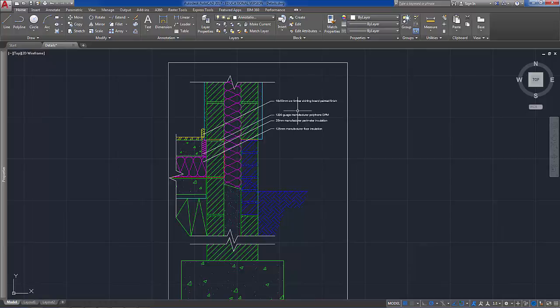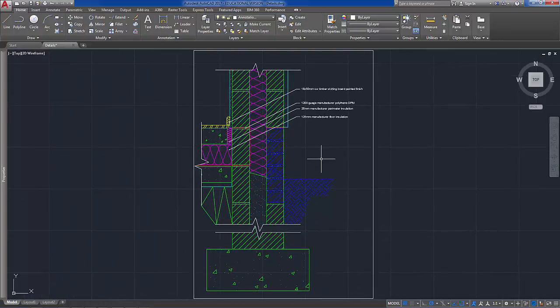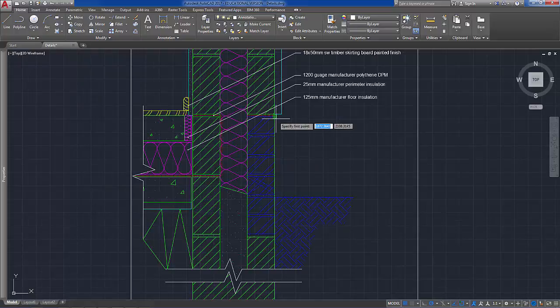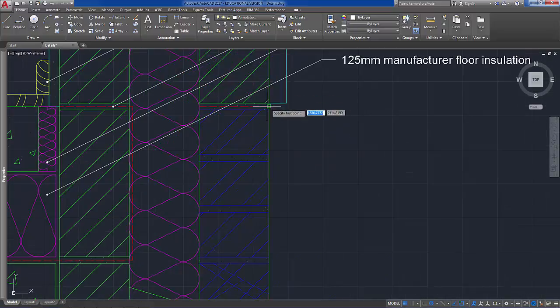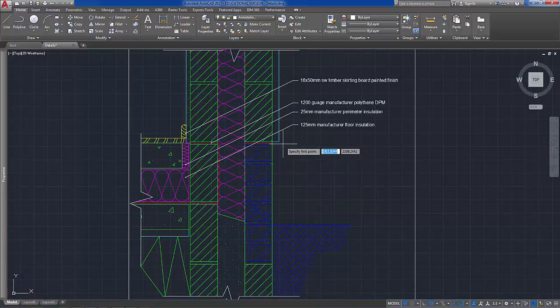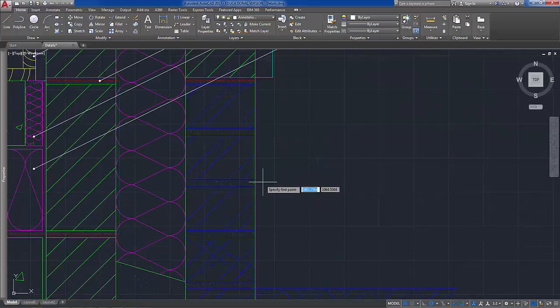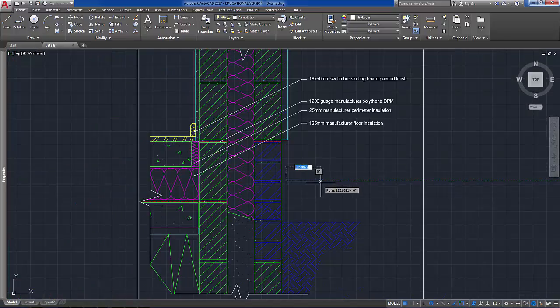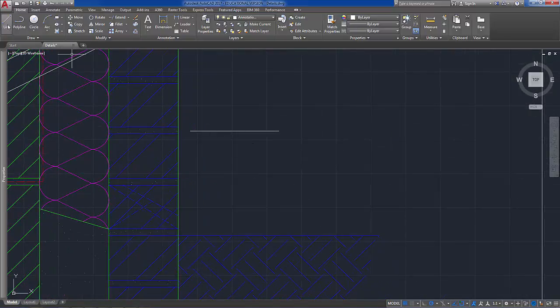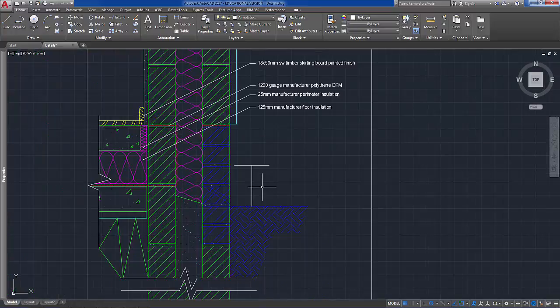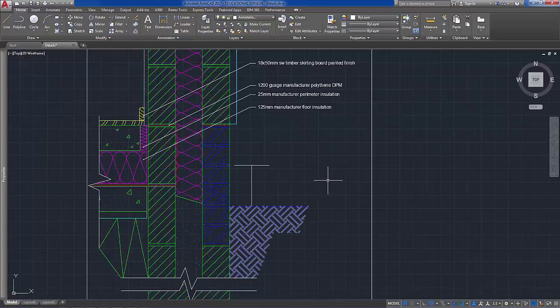And the more text you put in, the better, because you're specifying what you're actually going to use in the building. So if you do end up with a lot of annotations and notes and things like that, it's good to add that in. Again, you might want to put in a note relating to the DPC. Whether the DPC is best there, or actually maybe at this level, is debatable, I suppose. But what you should do, I suppose, is if it's quite close to the ground, let's say it was in at that joint, you might want to put in a line here and add in an annotation that says the minimum distance here is 150 millimeters.